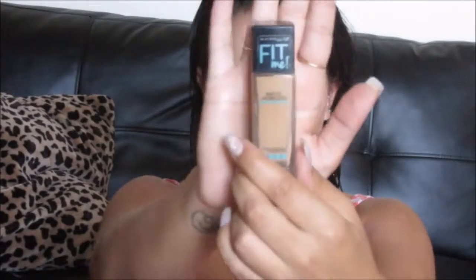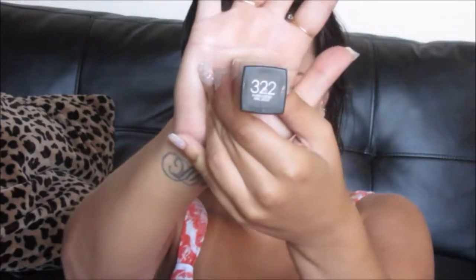I love this primer. And then I'm going to be using my Maybelline Fit Me Foundation in the color 322. It's my favorite foundation — it keeps me pretty matte, I like the coverage it gives, and it's only like $5. I just picked up another one today and it was on sale for $4. I'm going to be using my Real Techniques Beauty Sponge and blending this all over my face and down my neck. It's my favorite way to apply foundation because it just makes it go on so seamlessly and smooth, and you don't have the brush lines.